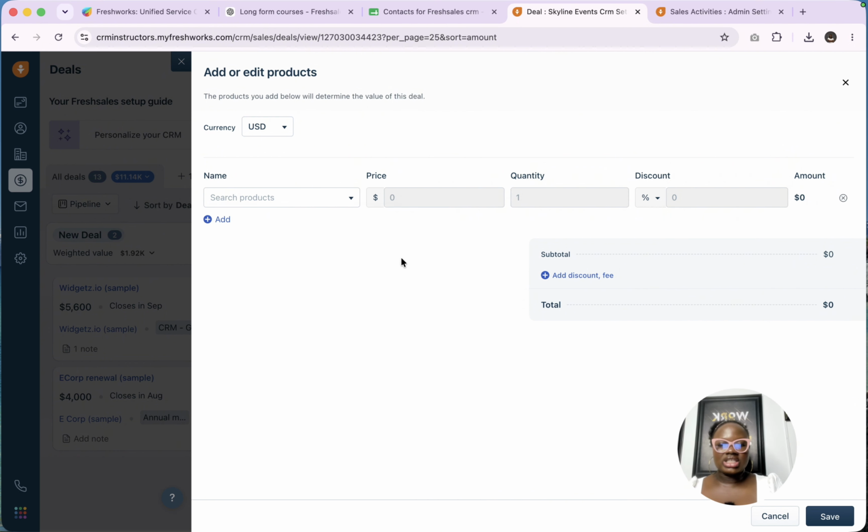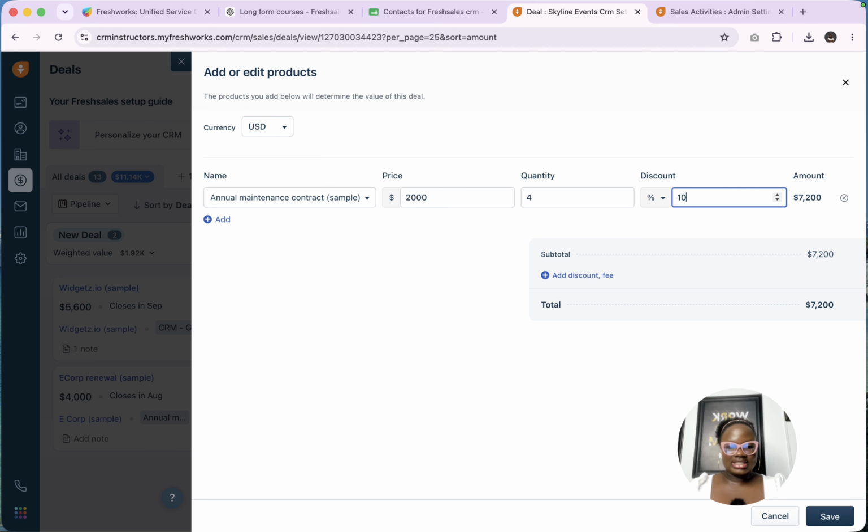So we are going to use this, and we can then decide. As you can see, this is the annual maintenance of their particular CRM, and they want to be able to do that for 4 of their CRMs, and want to add in a discount. We can say that this is our returning buyer. I want to add in a 10% discount, and as you can see, it's calculated the discount for the person, which is $800, and it has already taken that off from the main value of the deal.